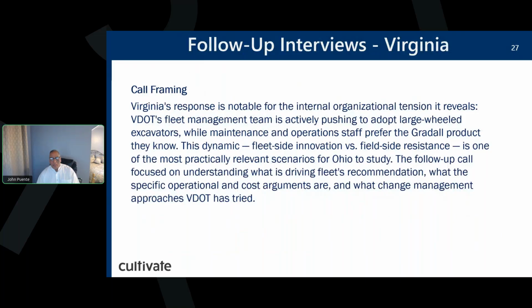Virginia. Virginia had a unique situation where maintenance staff and specifically operators preferred the Gradall product that they were accustomed to, while their management, though, is actively pursuing the adoption of large wheeled excavators. In this case, for the call framing, we actually took a look at why management was wanting to move on to a different equipment type.